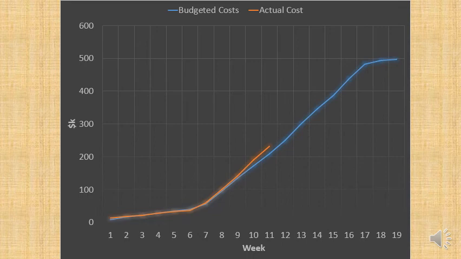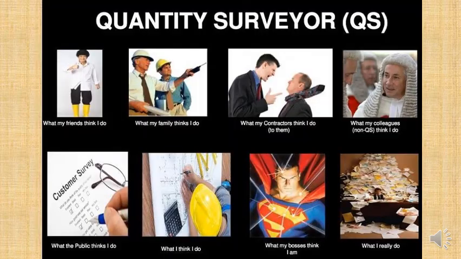And so the actual cost line, the orange line, generally is a lot smoother, it's less jumpy. If labour is a big portion of the budget and you're paying your labourers every month, the budgeted cost line, the blue line, will actually be jumpy. It'll sort of go up in steps at every month. So the actual cost line is a way to smooth out the data to make it more realistic.